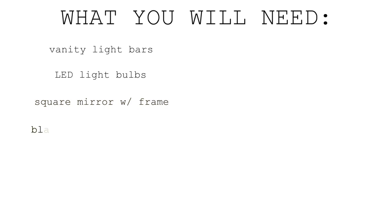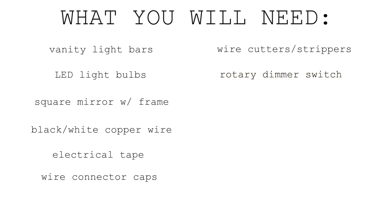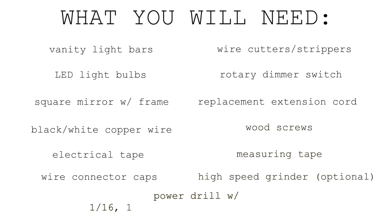Here's a list of what you will need. Vanity light bars, LED light bulbs, a square mirror with a frame, black and white copper wire, electrical tape, wire connector caps, wire cutter or wire strippers, rotary dimmer switch, replacement extension cord, wood screws, a measuring tape, a high-speed grinder, which is completely optional and you'll see why later, and a power drill with 1/16, 1/8, 3/8, and 1/2-inch drill bits.